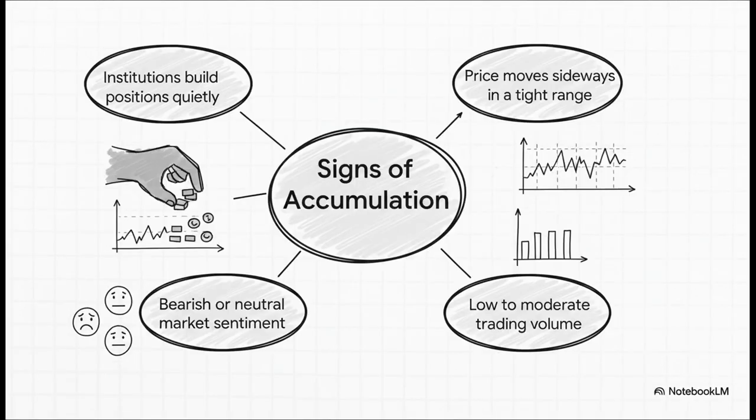So how do you actually spot this happening? Well, you'll see the price just kind of moving sideways, usually in a really tight, kind of boring range. The volume is typically low, and often the general market sentiment is neutral or even bearish. Nobody's really paying attention. And that's the perfect cover for smart money to load up their positions.